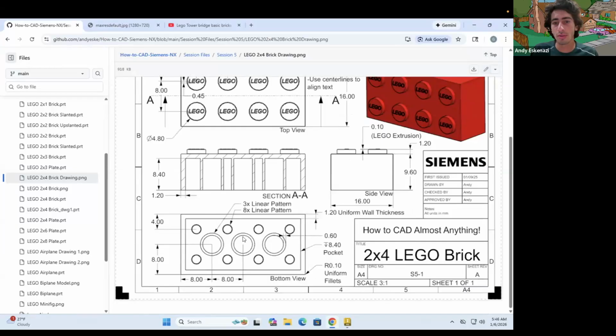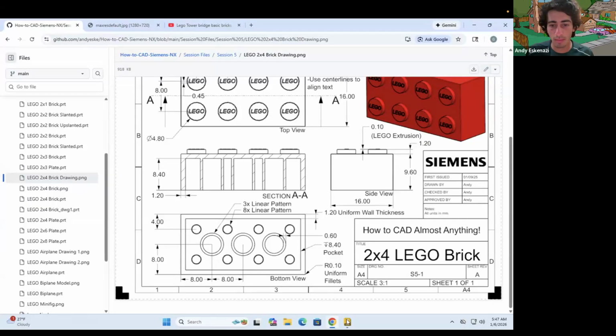By the way, this version of the Lego brick that I'm showing you here is a little bit simpler, because normally there's a little bar that goes in the middle. However, one thing I'll mention is that the more details that you add, for instance those fillets, which I might avoid in our design of our Lego brick, the more difficult and more loaded the assembly is going to be, because you're going to have maybe 100 of these bricks and it's going to take a long time to load. So maybe I'm going to keep it very simple, just the 8 cylinders, the cylinders that go beneath it, and those three right there.